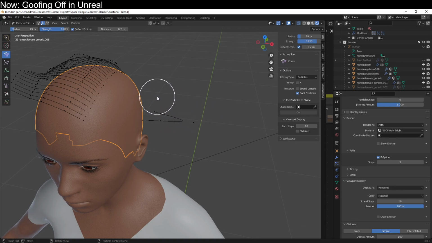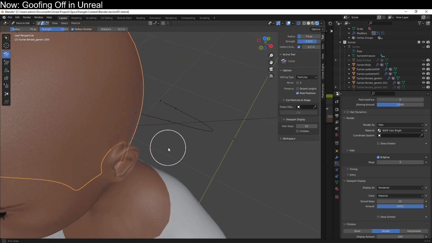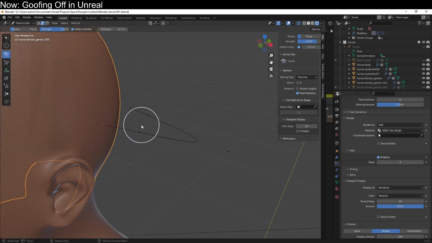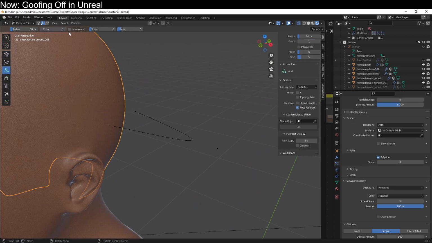You saw how easy it was to interpolate this whole set, right? Well, we want to do the same thing with this hair here. So let's turn Interpolate back on and try to interpolate. Huh, that doesn't seem right. It keeps getting smaller and smaller and smaller. That's funny. I don't remember having that problem. Oh, it's specifically a problem with the B-splines.